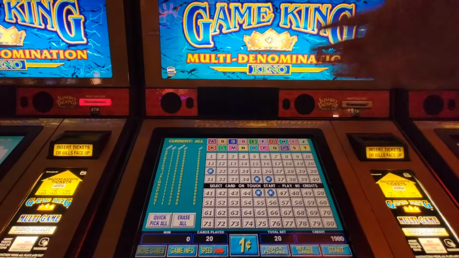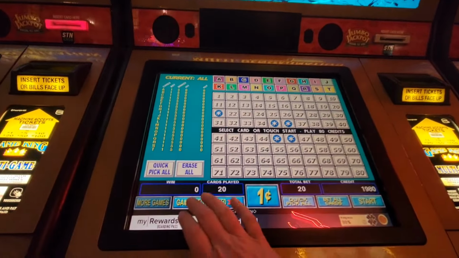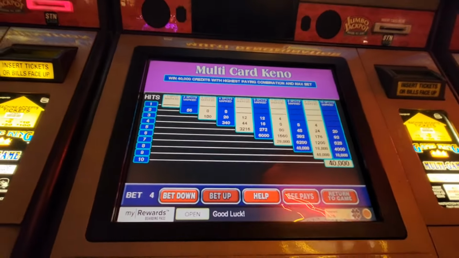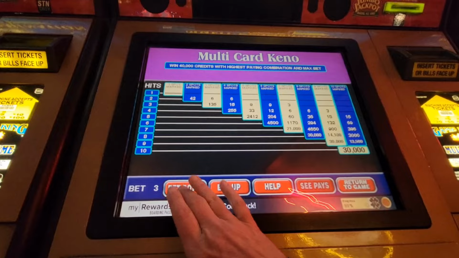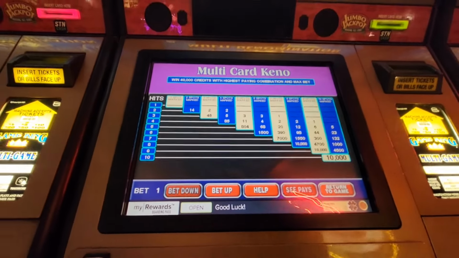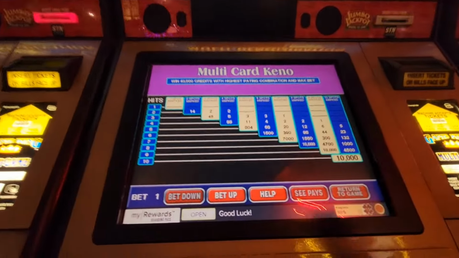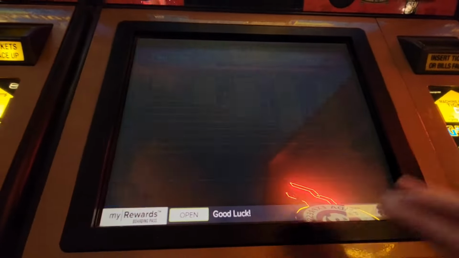Alright, so this older Game King, right by the food court here, Panda Express, is the one I'm talking about. The ones over by the Reward Center do not have a good pay. It's a different Keno game. See, 804 here. But the newer ones, just over that way, were 750, which is still good, but 804 is better.